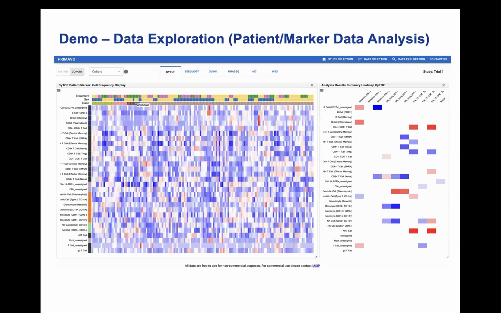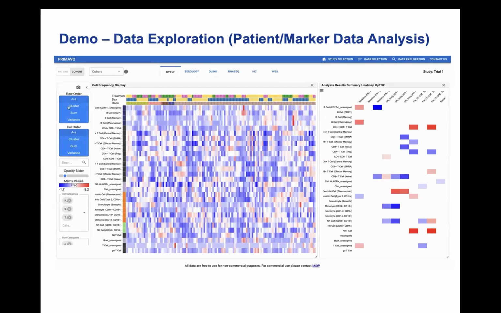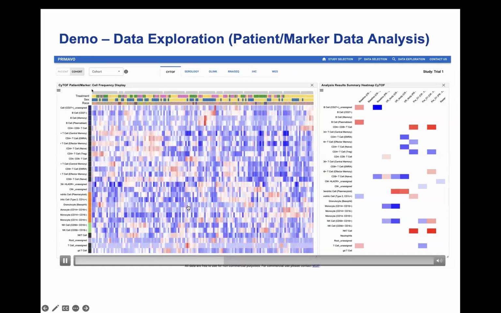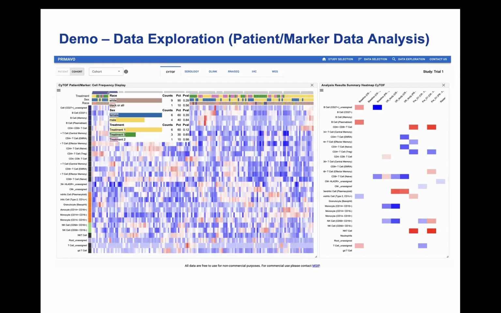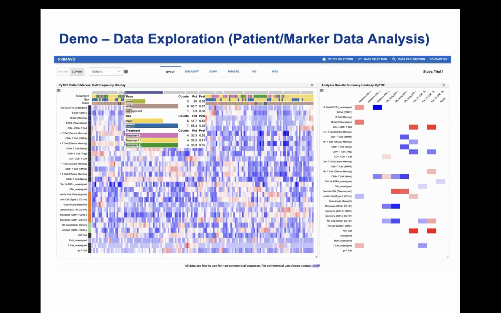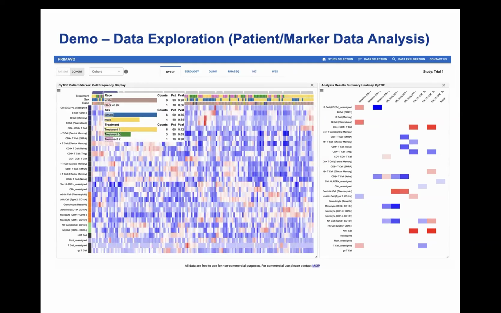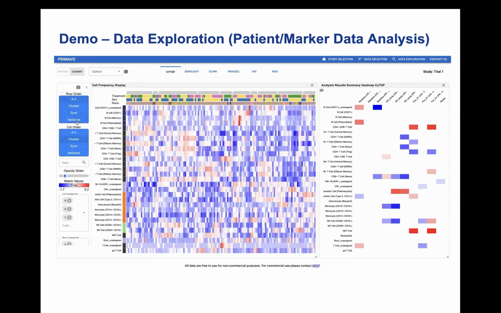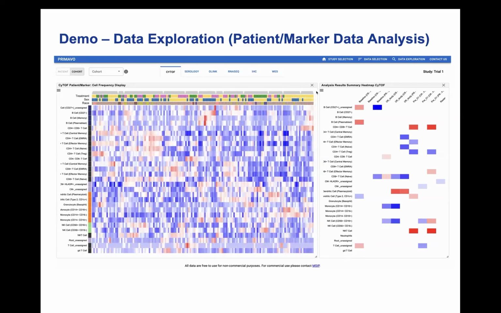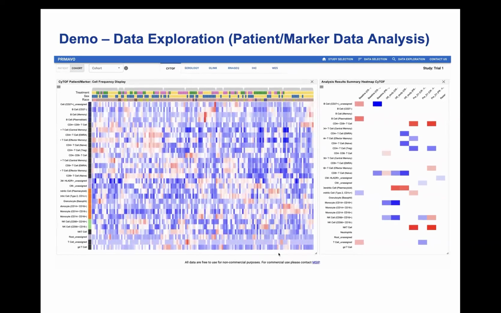So again, here we see race. And let's see, what else do we have? Yeah, and now we can also cluster the individuals based on the data. And then if we look at the details, we can see the metadata details of each cluster in terms of race, sex, treatment, and the percentage of each individual within each cluster.